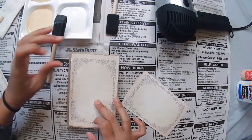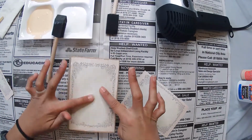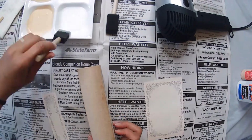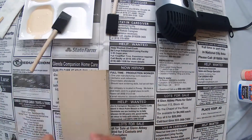You're going to make sure to put your Mod Podge on all of the edges. I'm going to press down from the center just to remove any air bubbles. I'm going to repeat the whole process for the spine and also the back cover.